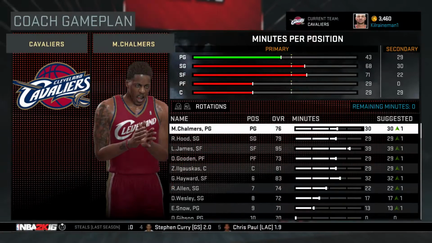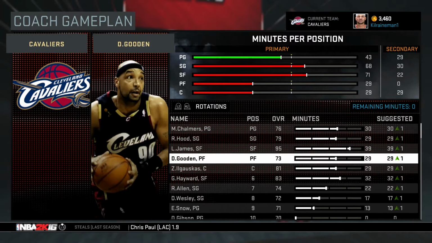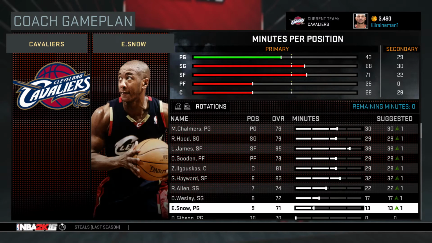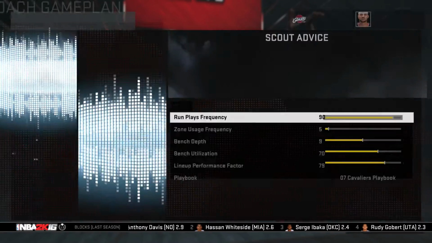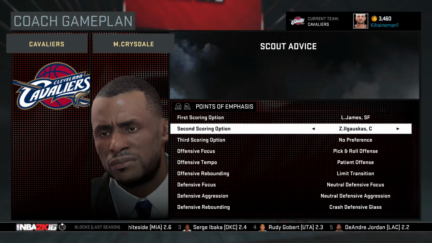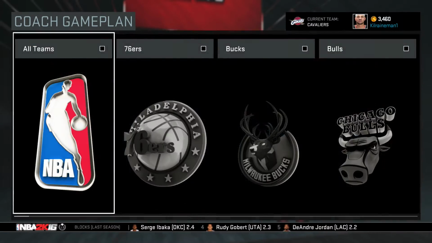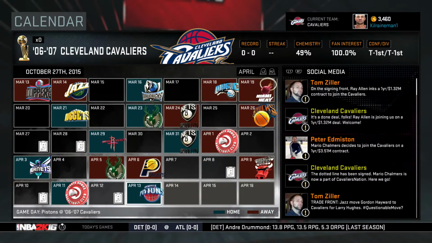Okay guys, here's what the lineup's looking like for season number 1. We got Mario Chalmers, Rodney Hood, LeBron James, Drew Gooden, Gordon Hayward, Ray Allen, Wesley, Snow, Gibson, and we're running a 9-man rotation, and the player stats rating is going to go LeBron James, and then Gordon Hayward can be the third scoring option. So if we do make a trade, I'll make sure to tell you guys, but if not, I'll see you guys at the end of the season.